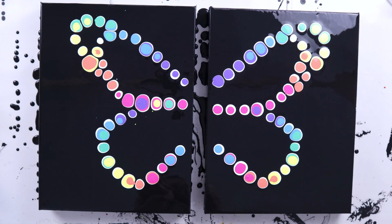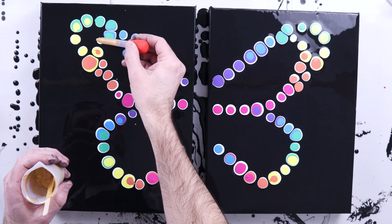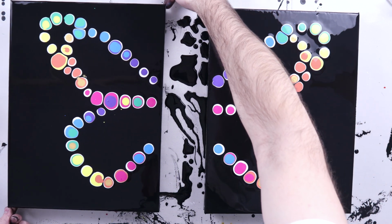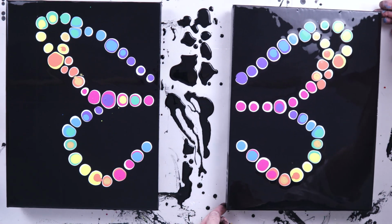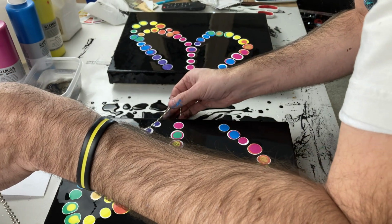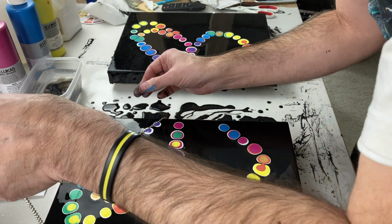Next we're going to put a little bit of gold in. The gold took over last time, so I don't want very much. And now we want to separate these a bit. Just like before, I want to try and get them kind of on the end of each of these.